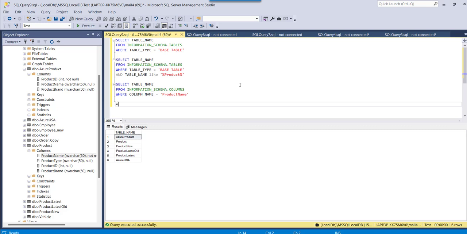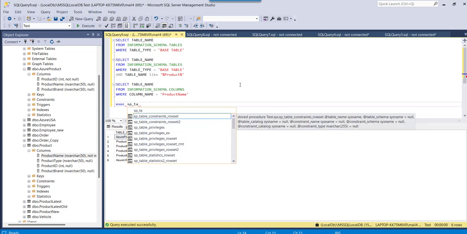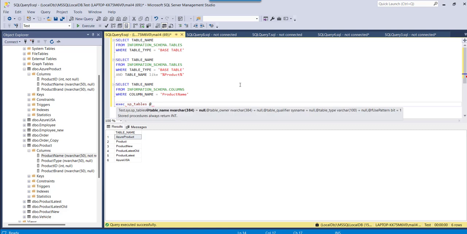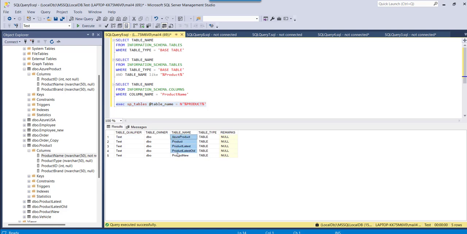We will type EXEC sp_tables @table_name equals N, and then within inverted commas we specify the table name inside the percentage symbols, say product. If I execute this now, you can see we got all the tables that contain product within the name.